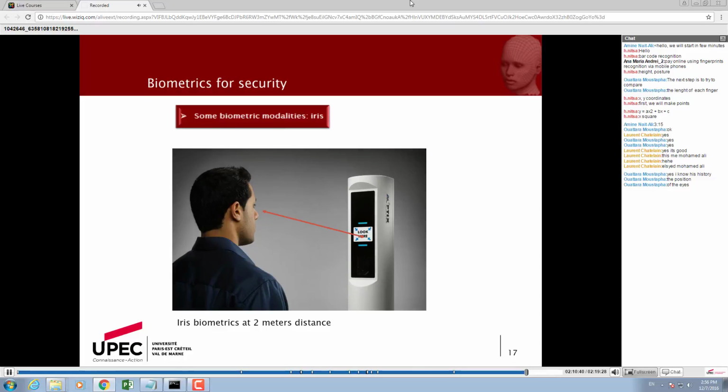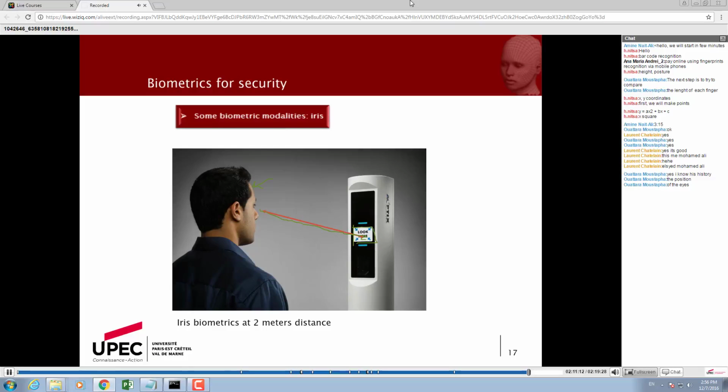And of course, we have other systems, what we call, you know, how to say this, distance iris. Yes, we can capture the iris from a certain distance, maybe 1 meter or 2 meters or even more. Sometimes even from 10 meters we can capture the iris. Especially if the person is not moving, it's easier.